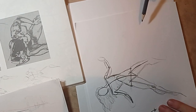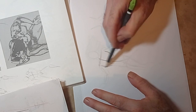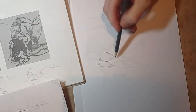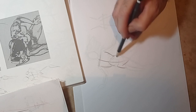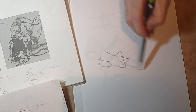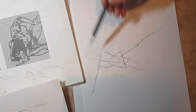So that's a great technique to do. So if we want, we can do that again. And this time we'll do it backwards on the back side, so you get an idea. And you could also use the back of the page to do more poses. This time we'll make the arm stretch out a little bit.